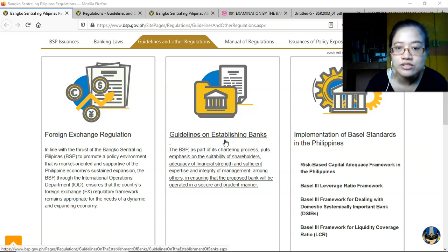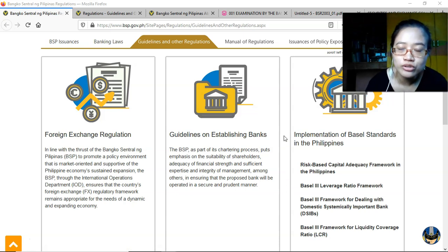And then they have guidelines on establishing banks and of course the operations as well of the different types of banks. We've had this in the subject banking and financial institutions. Okay, so banks cater to the general public, and it involves the handling of the public's money, the people's money. So it's very important for them to be regulated to ensure that the money of the public is protected and that they would not be involved in fraudulent activities, hiding away the money, stealing them. Okay, so there is a need for regulation to ensure the safety of the funds, the public money.